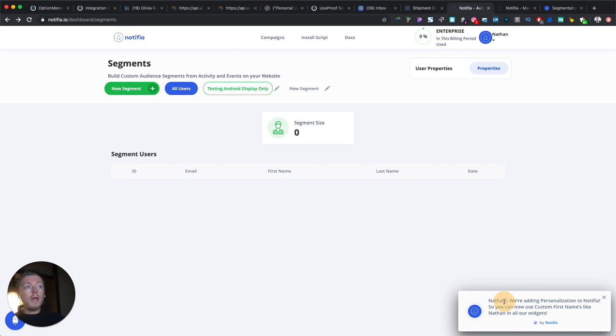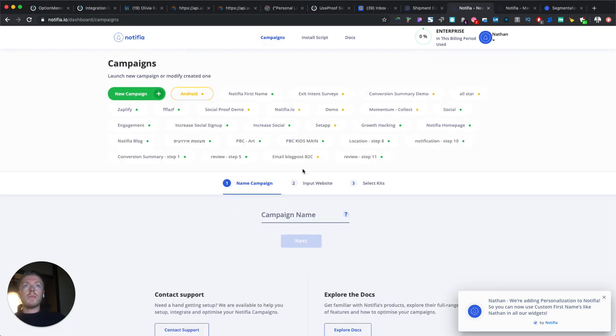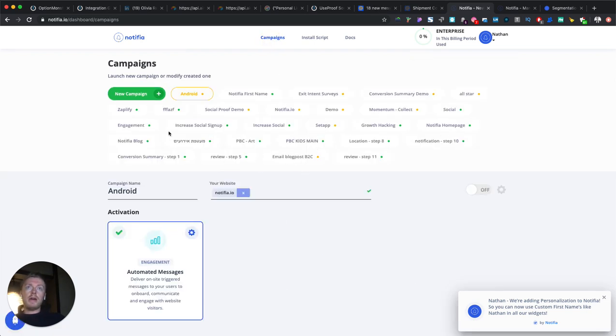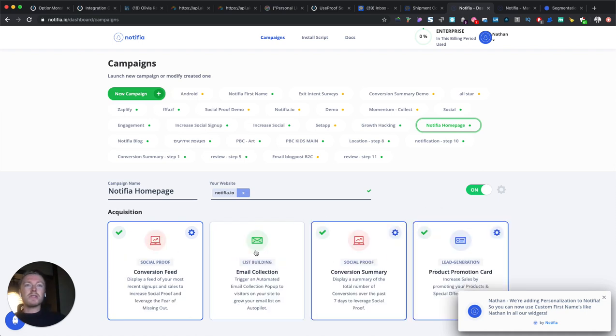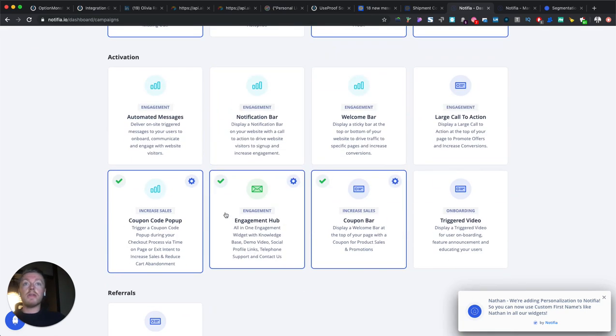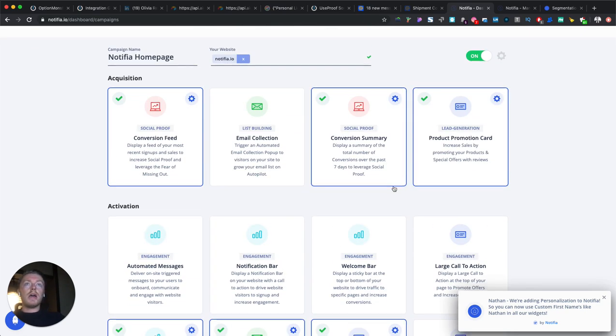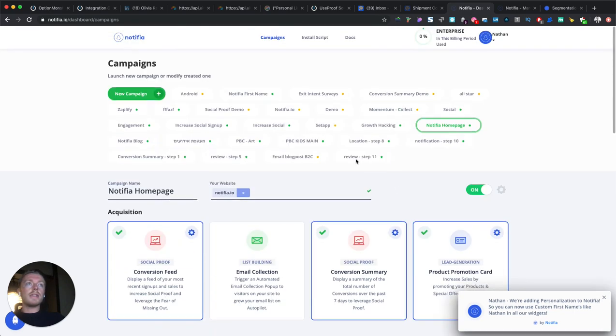So for example, Notify is now registering my first name, and it's saying, Nathan, we're adding personalization to Notify. And if I'd also sent over my company name, I can also add that in here. So we now support custom merge tags. It allows for a huge amount of personalization within your notifications, and makes them far more engaging.